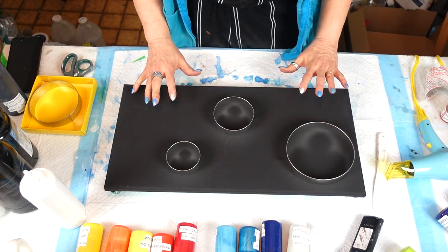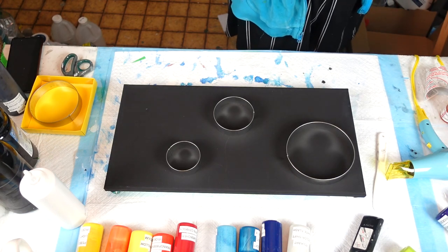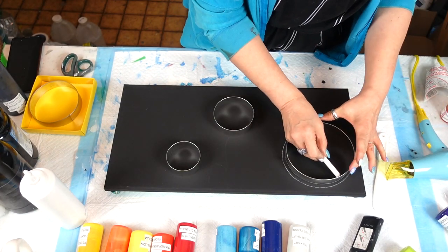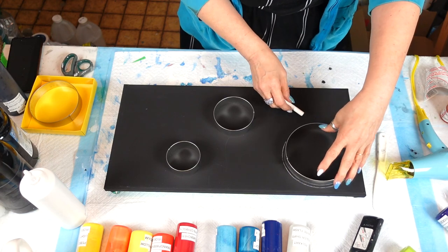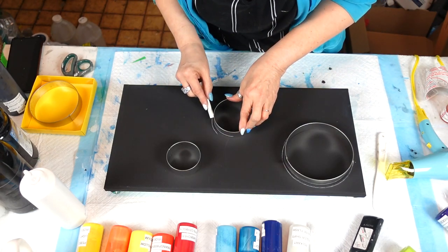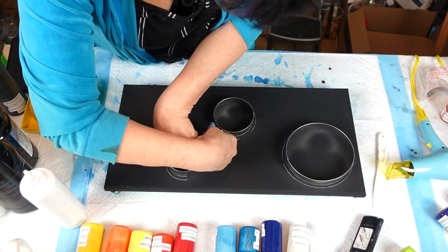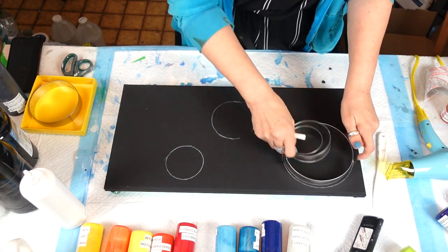Perfect. What I'm going to do is use a chalk pen, but I can't find it. But I do have chalk, which is right in front of me, and I'm just going to chalk around. Actually, I probably should have done it on the inside because the chalk isn't quite right. It's more than what I want, but if I can stay inside those lines, that would be good. This is just an estimate. All right, so we'll take these off and set them here.